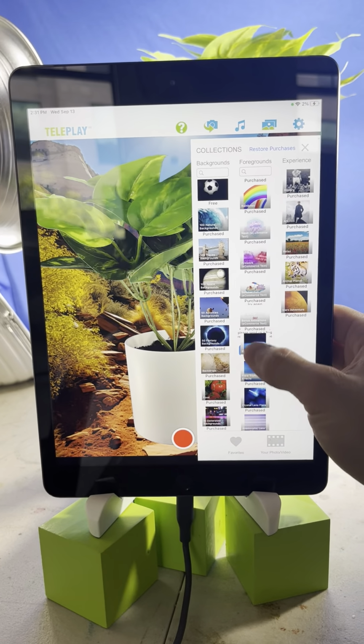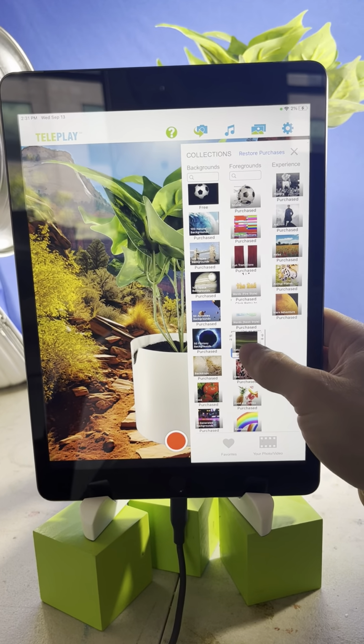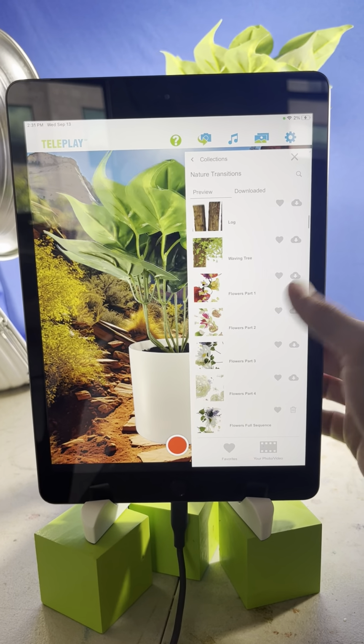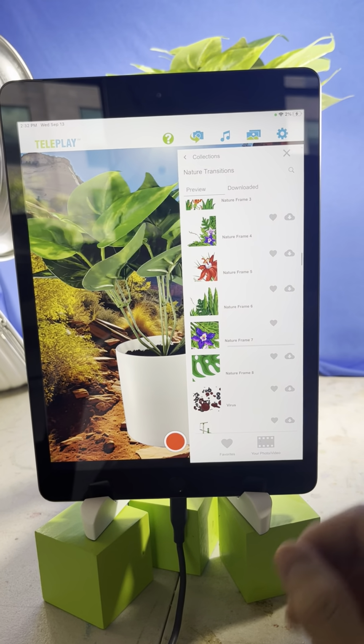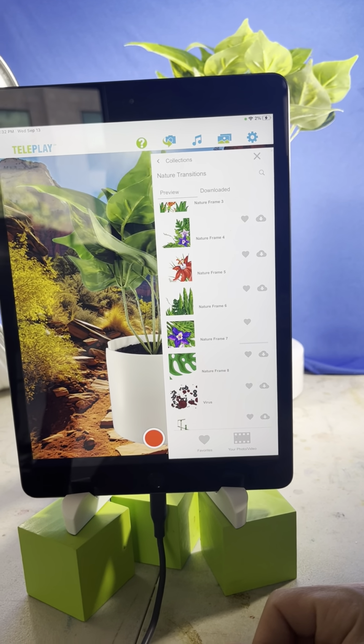What if we do nature transitions. There's definitely something here for you if you're doing plants. Nature frame 7, let's see what that looks like.